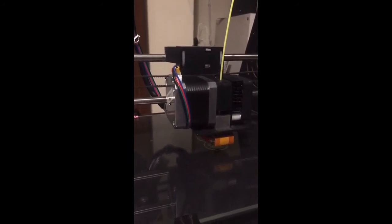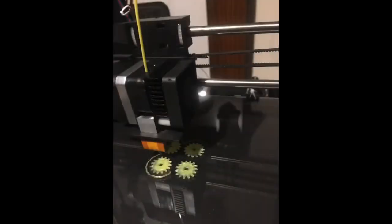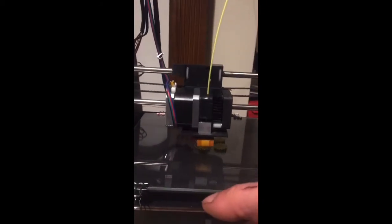And that's it. So now I'm just going to leave it to it and I'll come back in a bit. So we're about halfway through. I don't know if you can make it out from there, but it's kind of jumped, missed a step again on this bottom floppy belt.